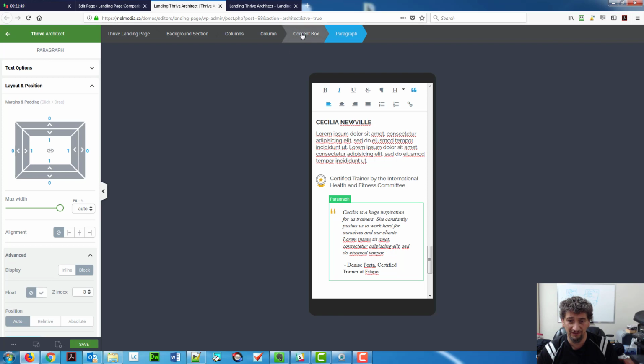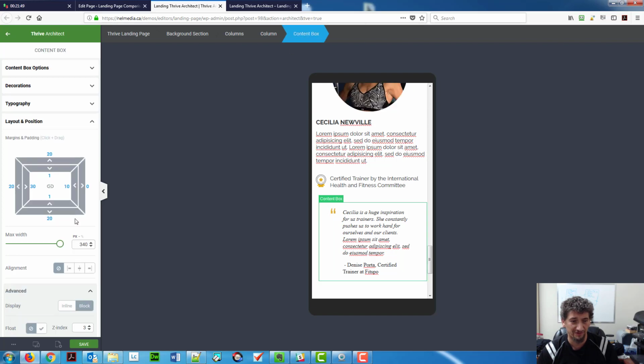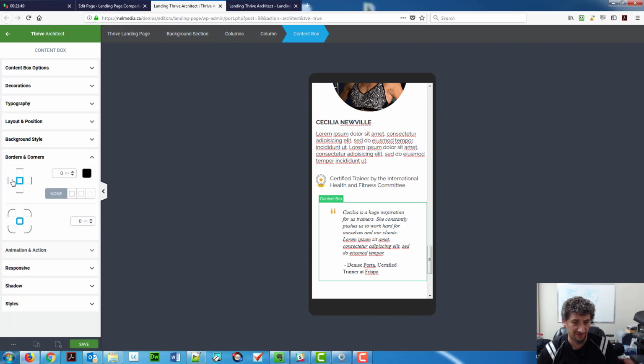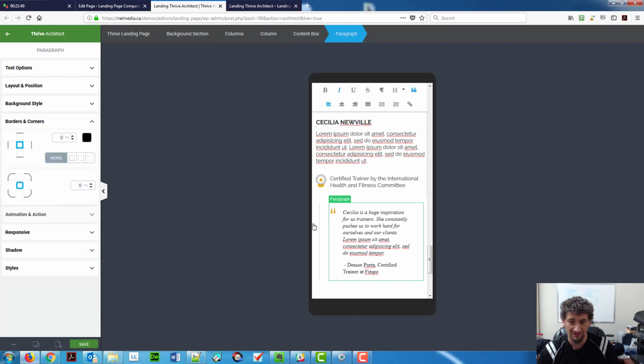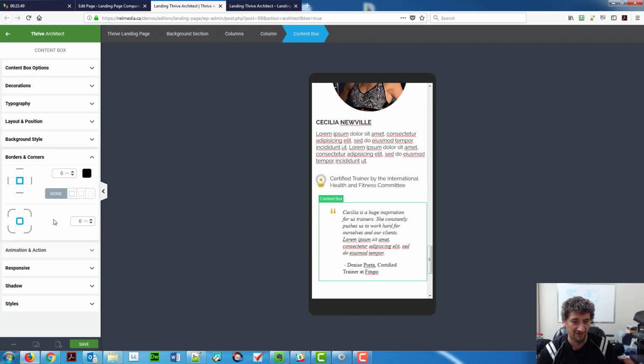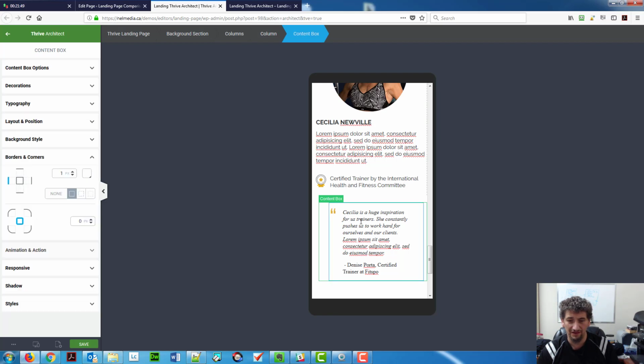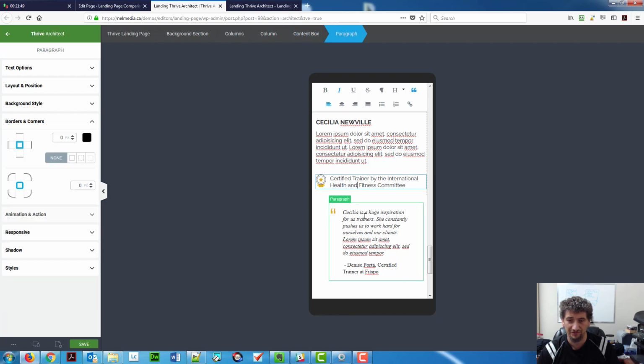I'm going to see with the content box here, I'm going to try to remove that gray border. I know that I had some trouble previously, I don't know why, but let's try to get rid of that. It should get rid of that automatically by doing so, but looks like it doesn't for any particular reason. That might be a little bug here. So what I'm going to do, I'm simply going to put it in white and we won't see it anymore. So here we go, and this is only for mobile, so that's perfectly fine.